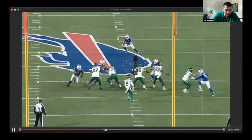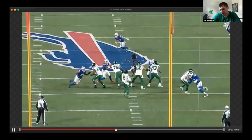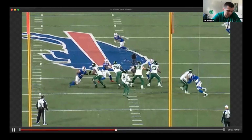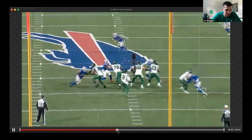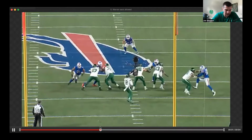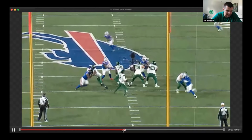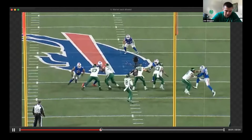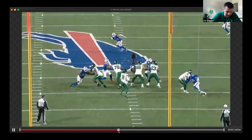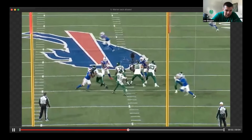The problem comes here with the one that, obviously there's some physical limitations some guys have. There's some plays that will work out for Tyron Smith that won't work out for Carter Warren because Tyron Smith is a savage and Carter Warren is not at this point. So he gets contact with Oliver. The problem comes that it's high. It's not into the chest, and he's a lot higher than Oliver. So you want to pass it off and be a little bit lower into contact because now you have your hands that are high and you're high in your stance.